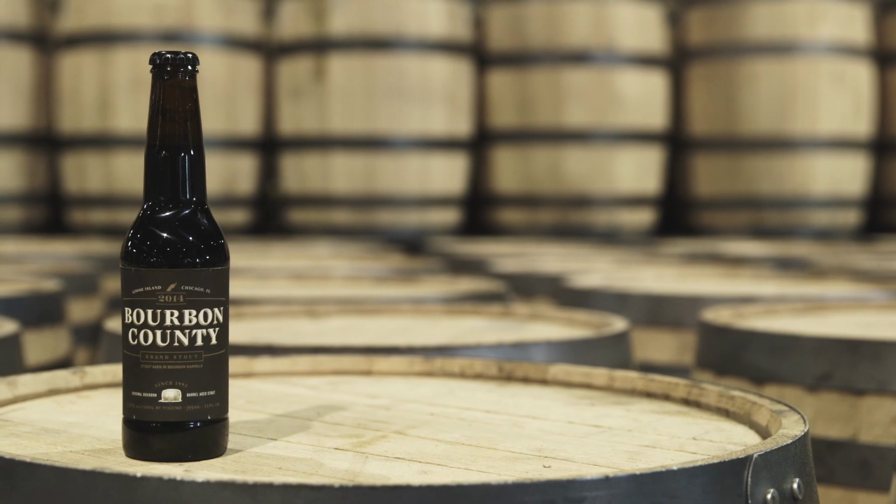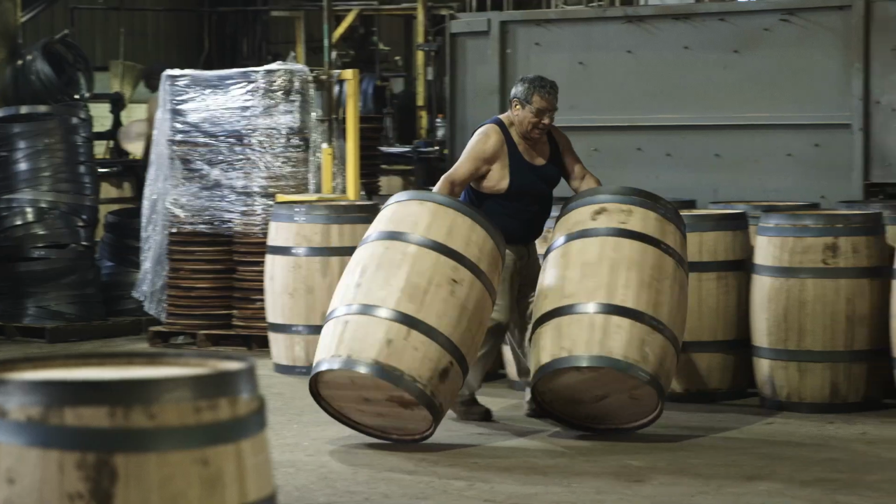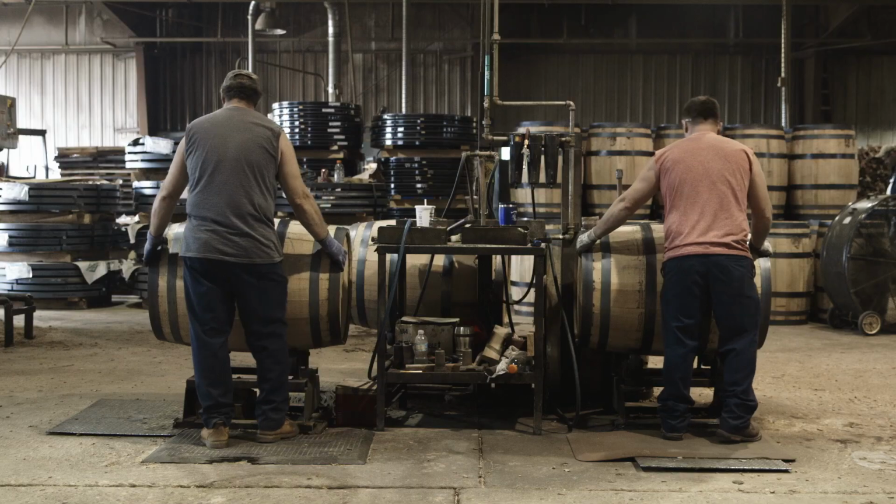And that's what I noticed in that beer, was it gave me a lot of different flavors, a lot of different taste profiles that you don't see in most beers. I really enjoyed it. Very smooth, very good, lots of different flavors.